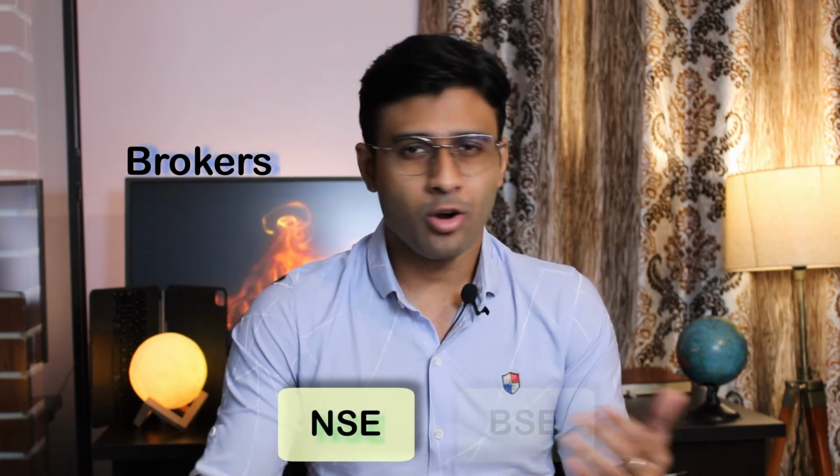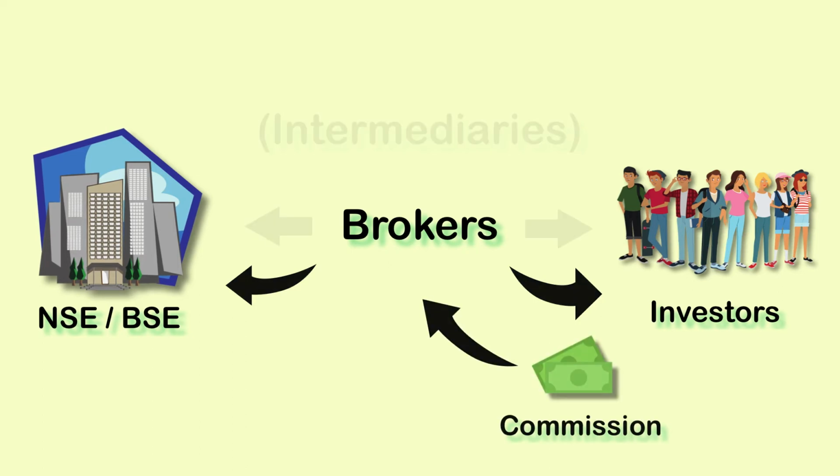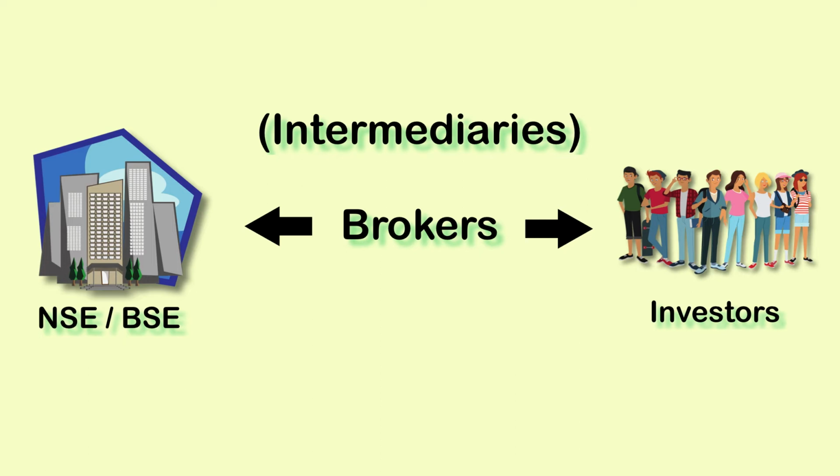When you are buying or selling shares, you are doing that from the stock exchange, that is from the NSE, which is the National Stock Exchange, or the BSE, the Bombay Stock Exchange, since the shares are already listed there. But in order to buy shares from these exchanges, you need to be a member of those exchanges. And since we, that is investors, are not members of any stock exchange, that is where the brokers come in. The brokers are already members of the stock exchanges and they buy the shares that we want to buy on our behalf from the required stock exchange, and against that they charge a commission from us. So they basically act as intermediaries between us and the stock exchange.